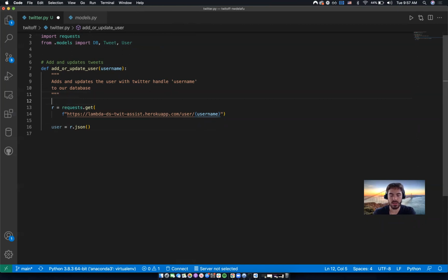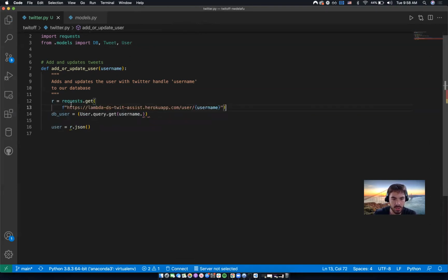And we're going to do a very unique thing here by saying db user, and this is very Pythonic. We're going to say db user equals user.query.get, and we're going to try and get this user by their user ID. We want to see if this user exists first off, so we're going to pass in the username we get from this request. So we want this request to be up here. I'm going to explain this in a moment. I think it makes more sense when I code it. Most of this is hindsight, right? So we're going to say db user equals user.query.get username.